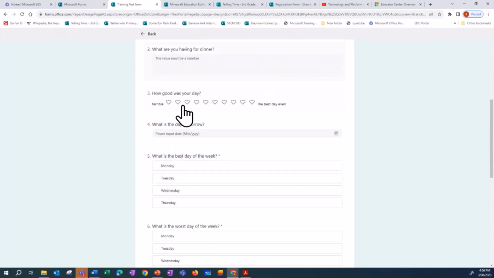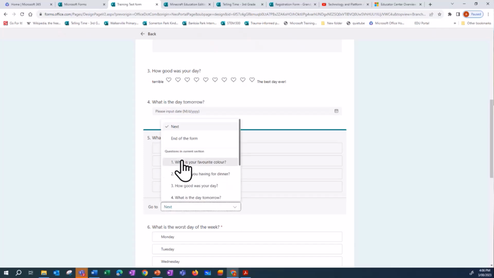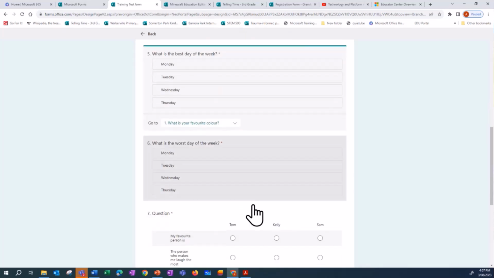Note that not all options give us a different response depending on how they order. So this one here, it doesn't order it. Whatever they do, the next question they go to is going to be the one I select.